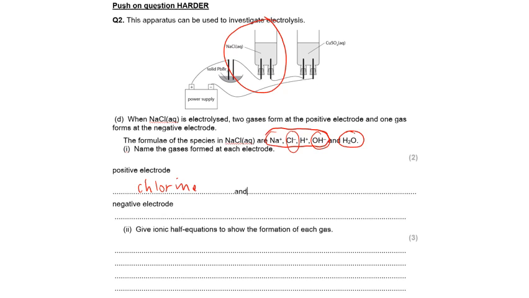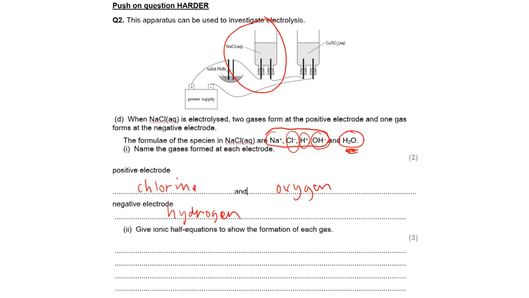But then they say that another gas is produced, and I think that here what they mean is when the chlorine runs out, maybe if we have a low concentration of sodium chloride, then OH minus ions are going to start discharging on the positive electrode. So we're also going to get oxygen, and I think that has happened because we have water formed. So at your negative electrode, you're going to have the least reactive element, that's hydrogen in this case, because sodium is very reactive. So your hydrogen is going to be produced here.